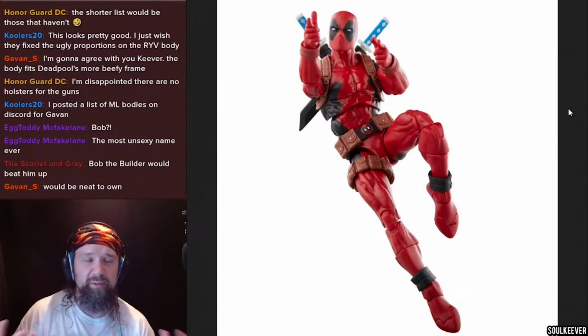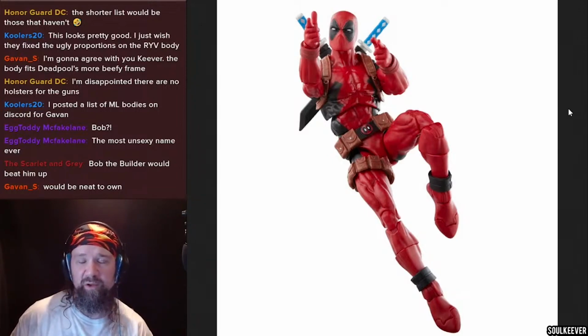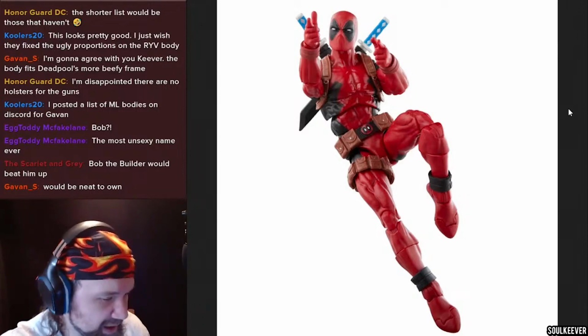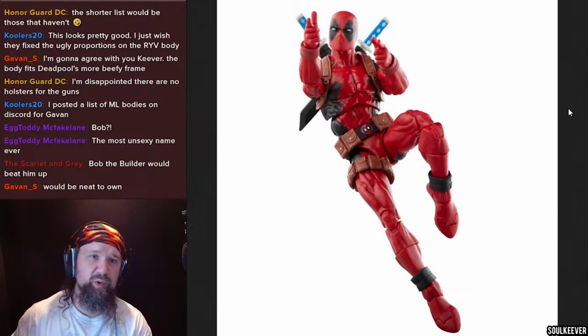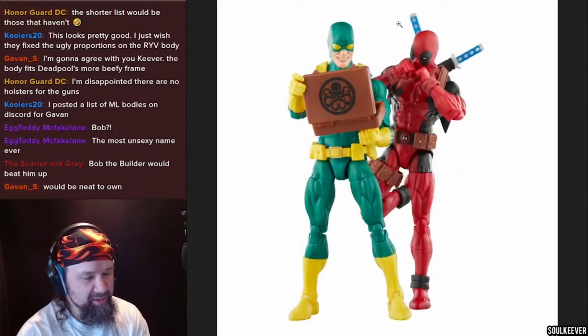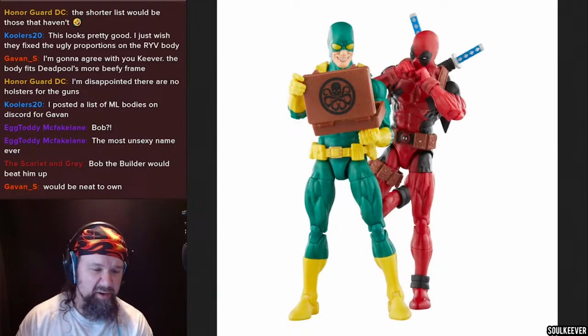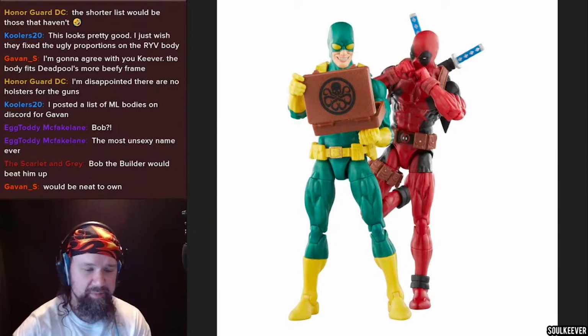I don't have a Vulcan body yet, so having Bob the Hydra agent on a Vulcan body, I'd be okay with that. And I also don't have a Renew Your Vows body yet either, so having Deadpool on the Renew Your Vows body, that seems like it's pretty okay too. And if they keep everything else the same, because everything in this seems pretty tight, make this a general release later on, yeah, I think they got a real winner on their hands, and I kind of hope they do it.